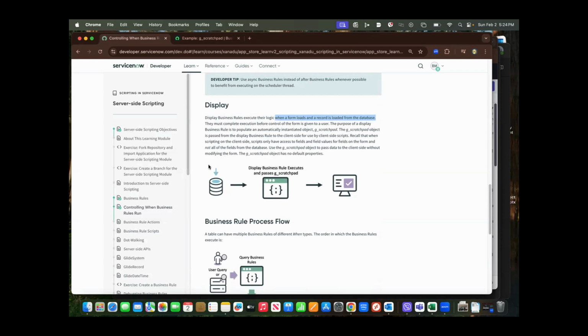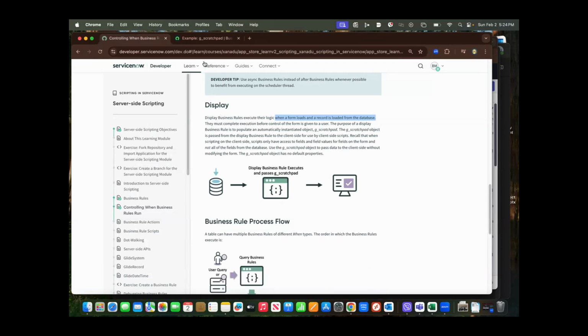How it works is that after the database has been queried, updated and submitted, you can utilize the g_scratchpad from the server side, which is the business rule, and pass that information, variable or field to the client side. I'll give you a live example of what I mean.